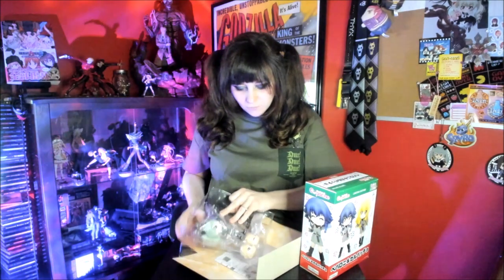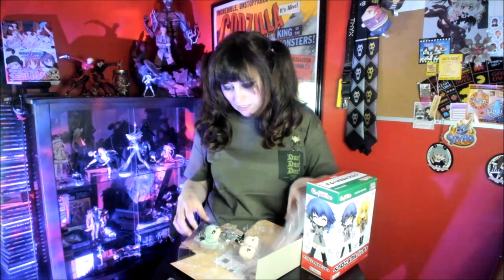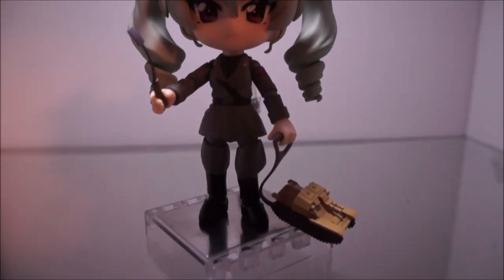Onto the last thing, and this is kind of exciting because these are my first Kuposhes I'm ever opening up. Kuposhes are like Nendoroids, but they don't have a bunch of extra parts — they're supposed to be more movable. I got her used and she's Anchovy. She comes with two additional faceplates other than the one she's displayed with. She comes with this little base — the bases are magnetic. There's a magnet in her foot and she'll be able to chill on it. Her head just popped right off, really easy. Her head's so heavy. She's a lot heavier than a Nendoroid. She's definitely bigger than a Nendoroid as well — here's Tanya for reference. The Kuposhes are super cheap too; I managed to find Anchovy for ten bucks. All the Girls und Panzer girls go up for between ten and fifteen dollars on Ami Ami pre-owned.